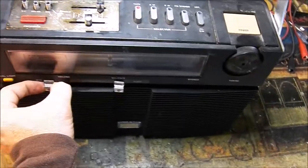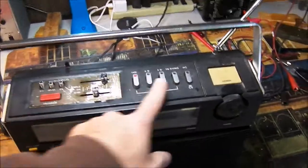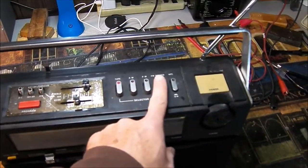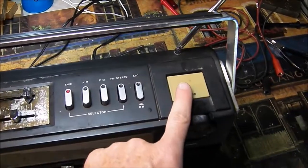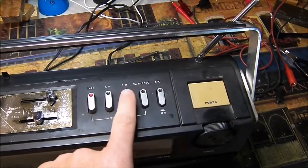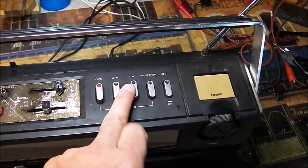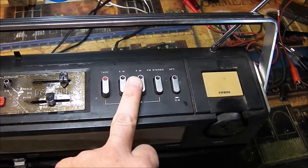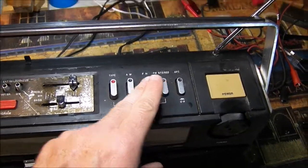So they're all working good now. These controls here were cleaned and lubricated in the exact same manner as the power switch. They simply needed a drop of oil on the plastic parts that engage, and that's all they needed. That also goes in and cleans up the contacts as it is.